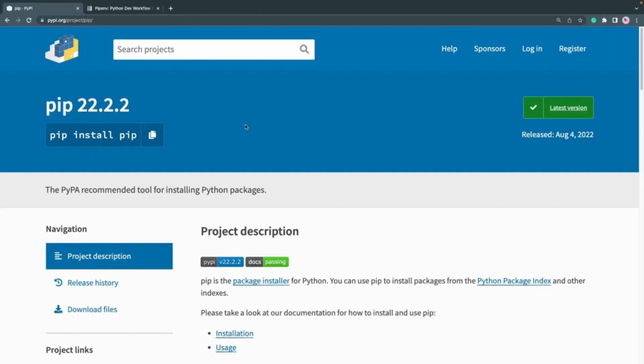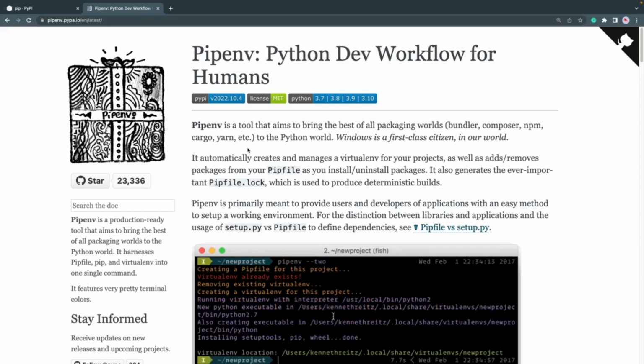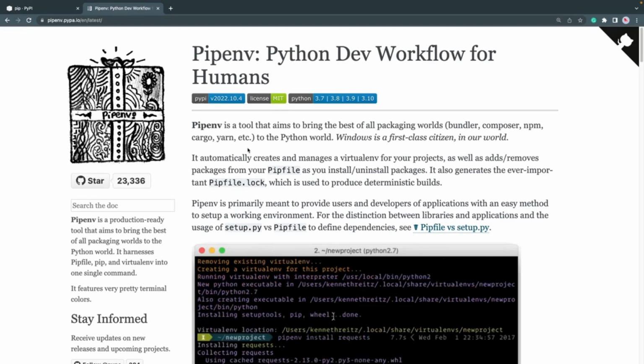Now, the question is, are you going to use pip or pipenv? If you are using just pip, you'll need to manage all the dependencies and keep track of those packages. You'll also need to set up the virtual environment and configure it to function correctly. However, using pipenv, which works on top of pip, makes everything easier with a lot of work going on behind the scenes. pipenv creates and manages the virtual environment so you don't have to manually configure so many things to make it work.